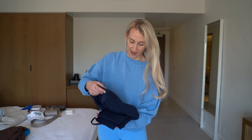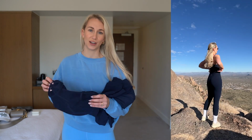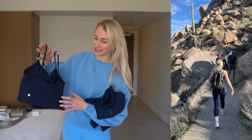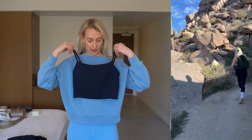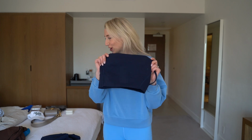And finally, actually, I feel like this is what I am going to wear to our hike. I have this beautiful navy. Now, true navy has quickly become one of my favorite colors at Lululemon because it's not necessarily wearing black, you are still wearing a shade, but it just looks so chic and it looks so expensive. If I do say so myself, I feel like navy always gives off that touch of luxury. Now, this is their tank that is kind of like a mix between a tank and a sports bra. So you're gonna get that little bit of crop, but if you wanna hide a little bit more, it's amazing, but then you still get that tightness and that feeling of wearing a sports bra at the gym. So this has been my favorite.